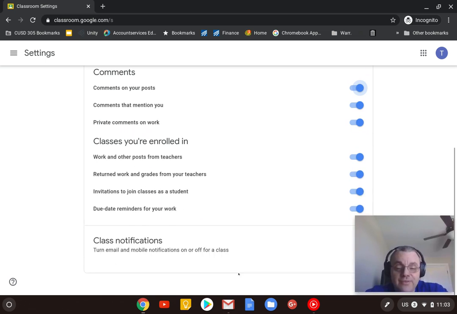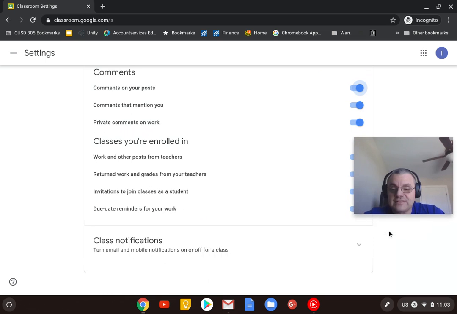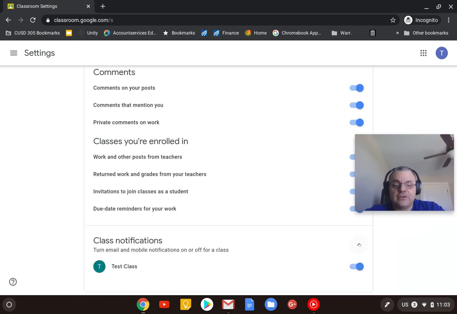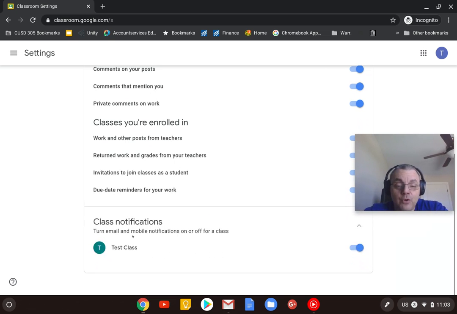This bottom thing here, let me move myself so you can see, is email and mobile notifications. So if you have a smartphone, if you don't, it's not a big deal. You can just turn on here and set up your daily routine of every morning or whenever you get up, check your email. You'll get notifications of the posts that are in Classroom. Then go to Classroom, check your to-do list.